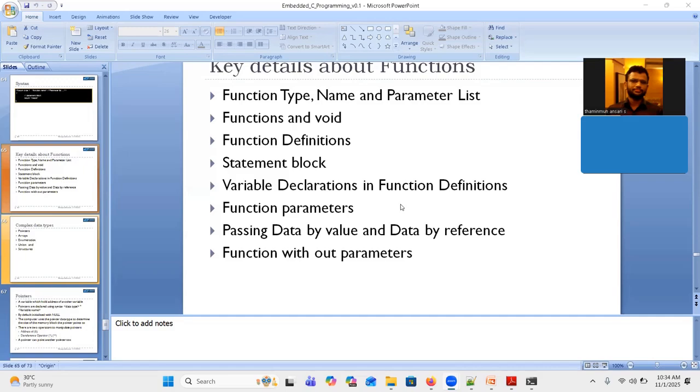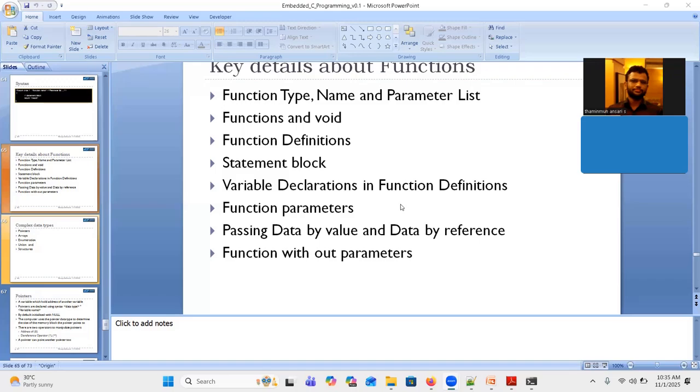There are certain functions that are parameterless functions. That means they don't accept any sort of parameters. They just do some job which is repeatable. Some functions will return something, some functions won't return anything. Some functions will accept parameters and will also return a value. We do have functions like that.